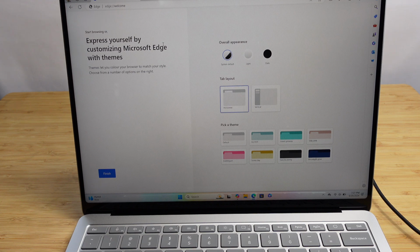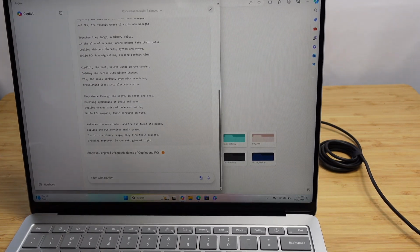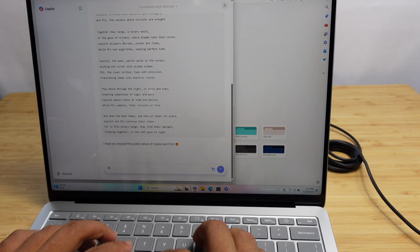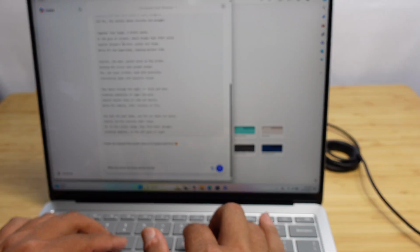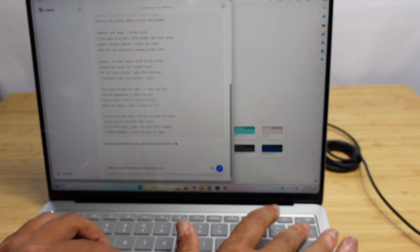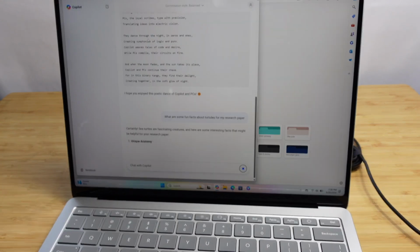So at any point in time, if I want to bring up Copilot again, I just press the Copilot button and it brings it up. So it can be in another app, it can be anywhere in the system. And say I'm doing a research paper about turtles. I can say, what are some fun facts about turtles for my research paper. So just type this in and then you press enter and we'll see what it provides.